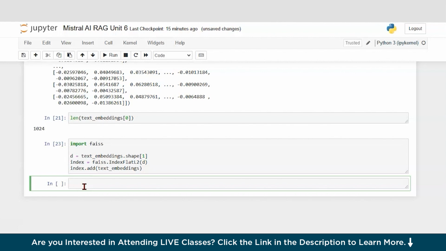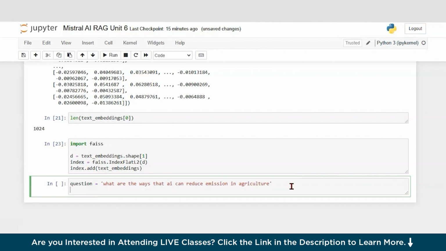Okay, so how to embed the query, this is the main part. So you will write question equals, you can write what are the ways that AI can reduce emission in agriculture, and you can ask anything, it's your wish.